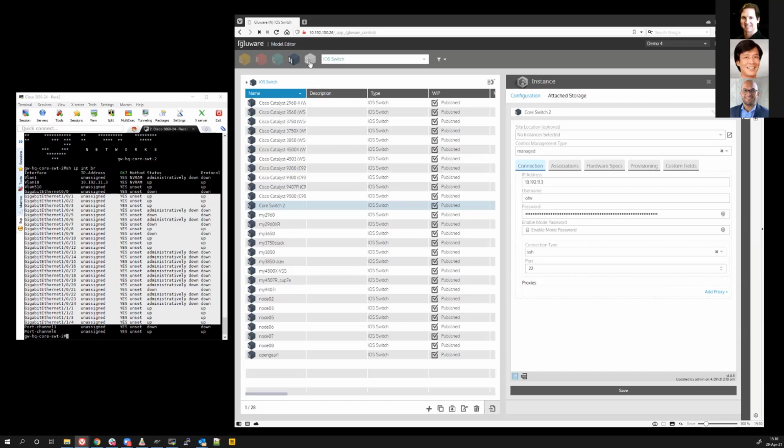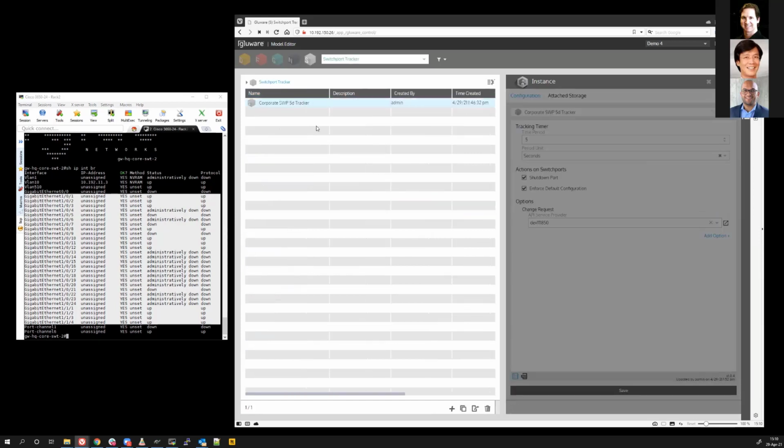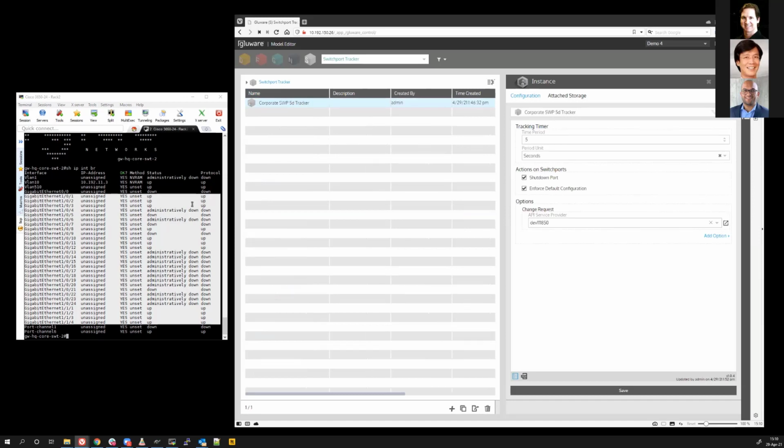There's this particular tracker that we have here, which allows us to track any switch over a period of time that you can define here: weeks, days, hours, etc. Just for the sake of this demo, of course, I'm putting seconds here. You can track all these different switch ports, and if they haven't produced any activity during those five seconds, I will trigger an action to shut them down and/or enforce a default configuration change on those switch ports.